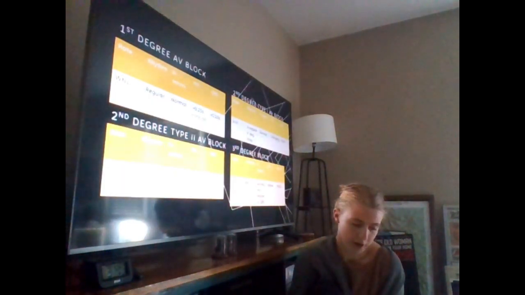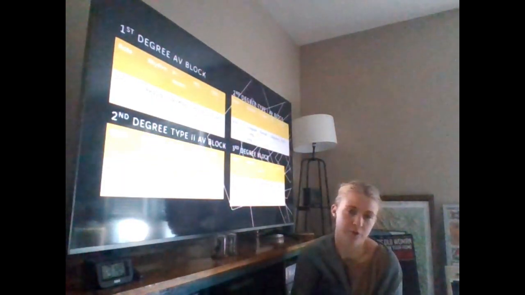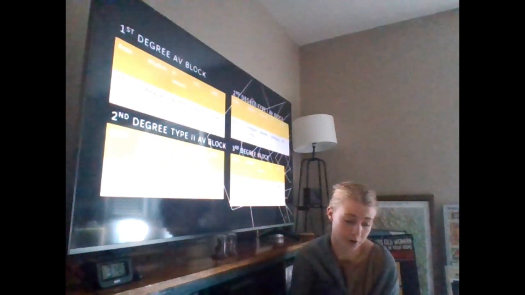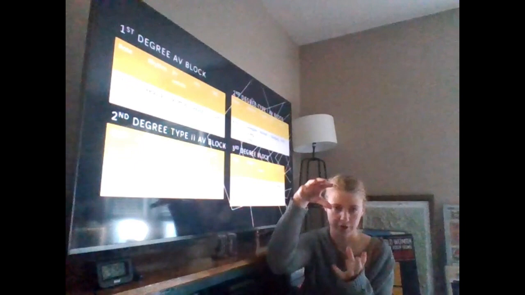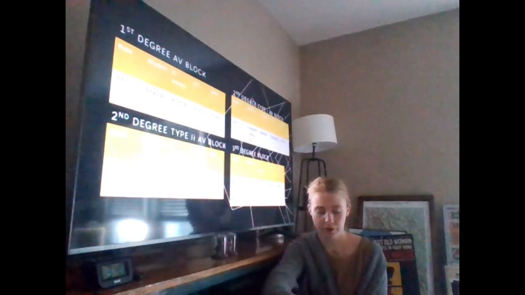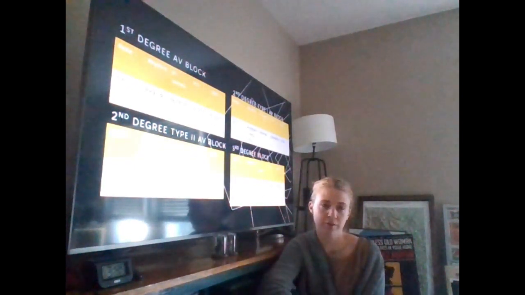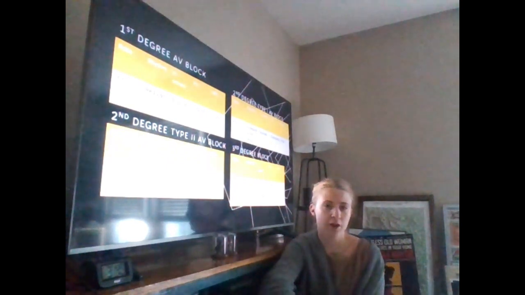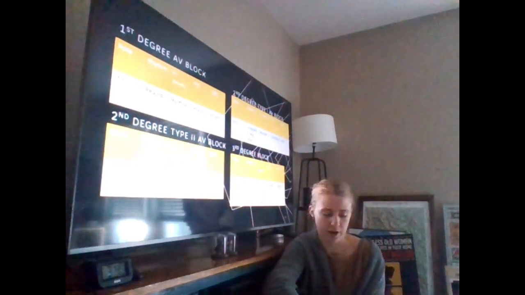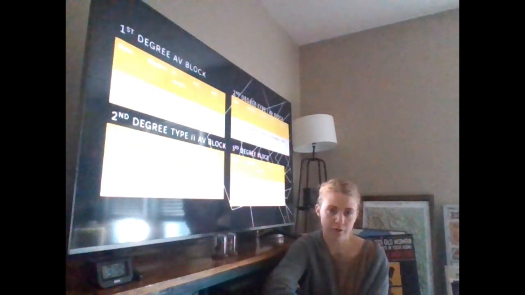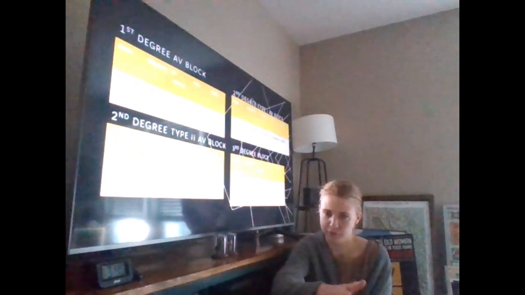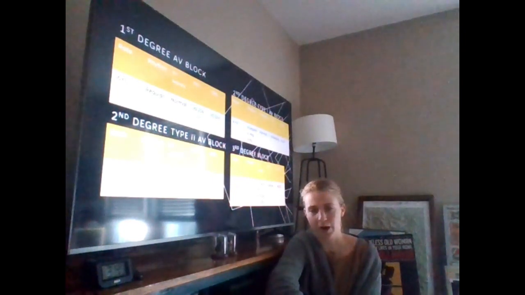And last, we have a third degree block, which is also known as a complete heart block. In these, your atrium and your ventricles are not talking to each other. They're doing their own thing. So you're going to have P waves and you're going to have QRSs, but they're going to have no correlation with each other. You're not going to have any PRI. You're not going to have a 1-to-1 or 2-to-1 ratio for your P wave to your QRS.